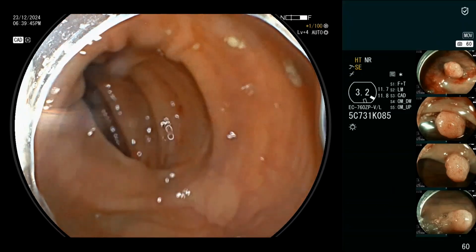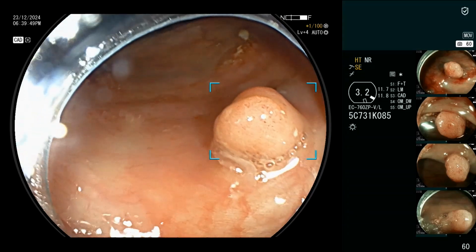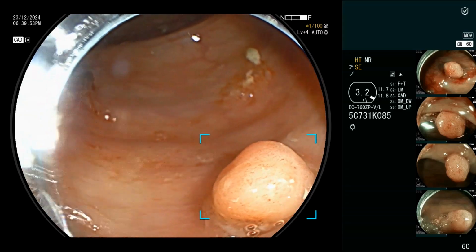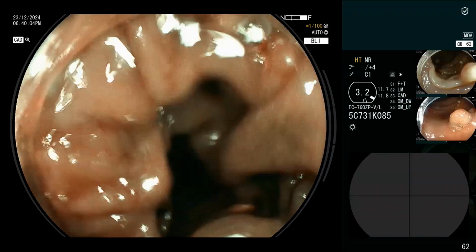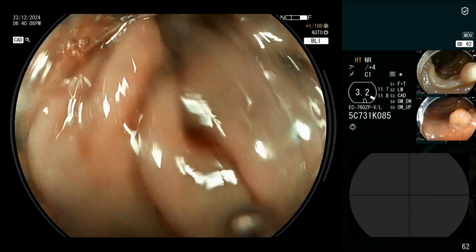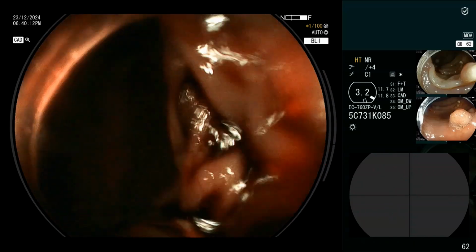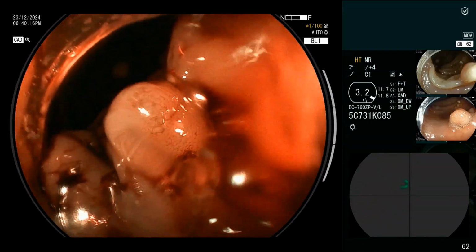Another example of polyp detection and characterization. There is a polyp. This lesion looks adenomatous by white light. When we use the PLI, it tells us it is neoplastic.